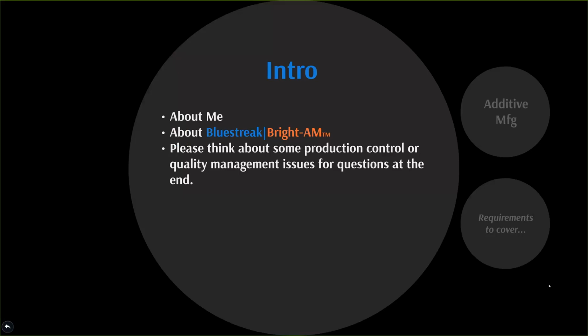Initially, we were targeting more service-based companies in the manufacturing supply chain, places like heat treaters, powder coaters, platers, and testing labs, places that didn't necessarily build parts, but took parts in from a customer, provided some service, and returned them. There was a big void in the market. ERP systems don't really work well in that type of environment. So that's what Blue Streak was.